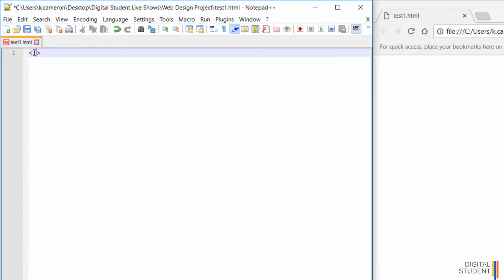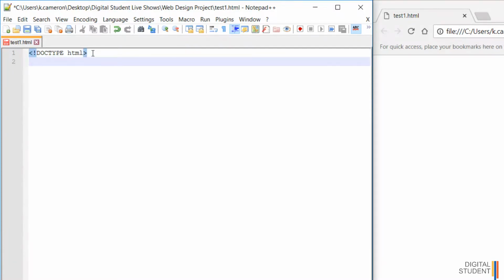So the next thing is an exclamation mark. So we have this, and then it's DOCTYPE, all in uppercase. So the doctype is going to tell your computer and your web browser what kind of file this is. Okay, so we're saying exclamation mark DOCTYPE html. So when your browser opens it, it knows that this is the formatting, or this is the language that you're going to be writing in, and it understands what you're intending to do.